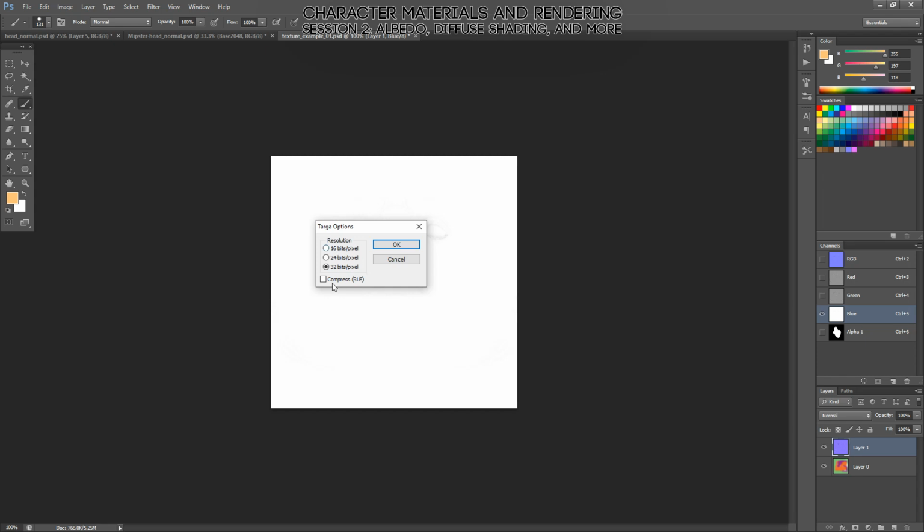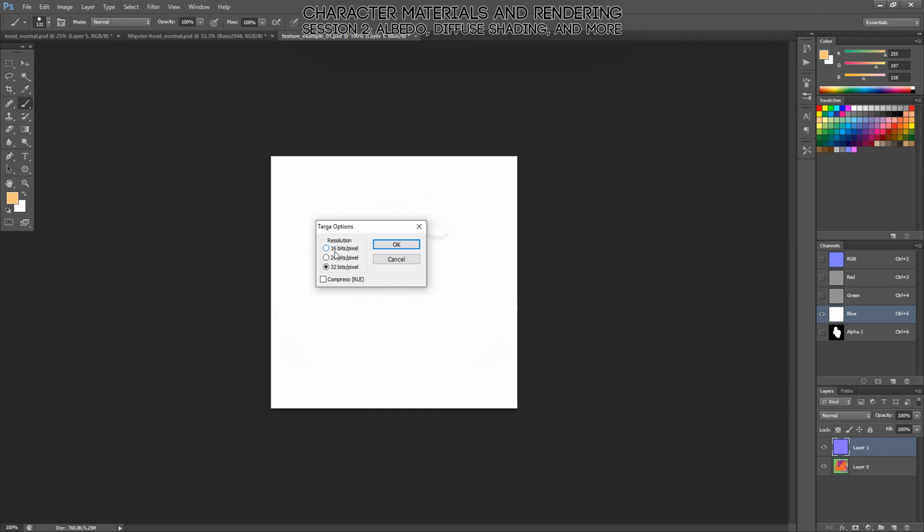The same thing for 16 and 32. 32 refers to the fact that you're just adding another 8 bits on with the alpha channel. It's not actually adding color information to any of these channels. It's just adding another color channel.